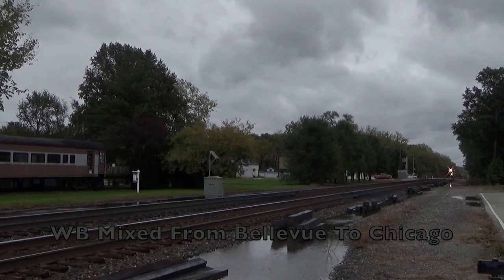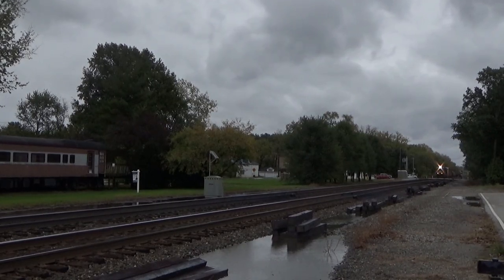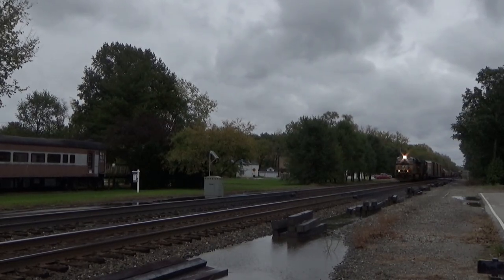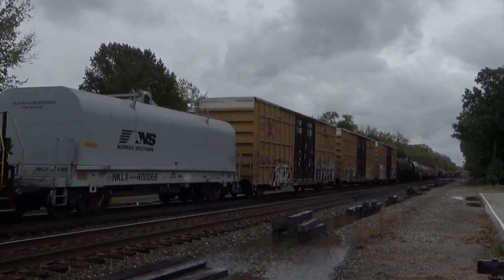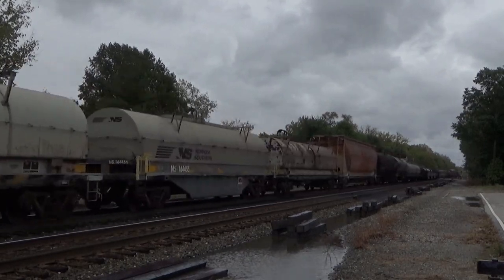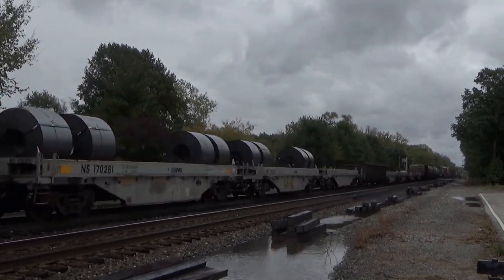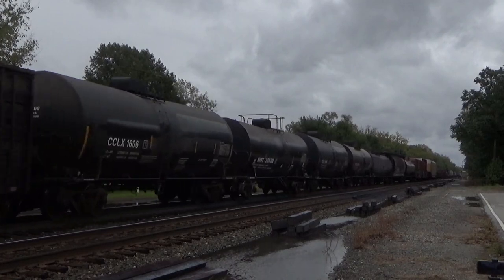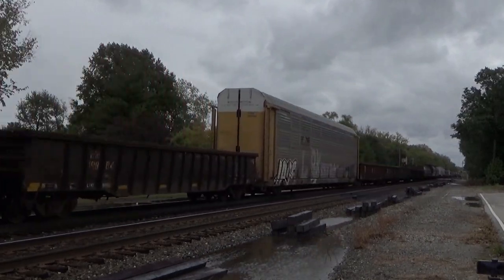This is NS-17N from Bellevue, Ohio to Chicago, Illinois. He would work Elkhart Yard, doing a couple drop-offs and some switching. And right after that, now he's bound for Chicago. Two GC Gevos. One is a DC, one is a Tier 4. AT-44 AC, or AH, G-Lo is 12 seconds. And this is another manifest. So, we get a lot of manifests in this area. Unless this is a CP train that I don't know about. But this one's an NS. Either 17N or 381.